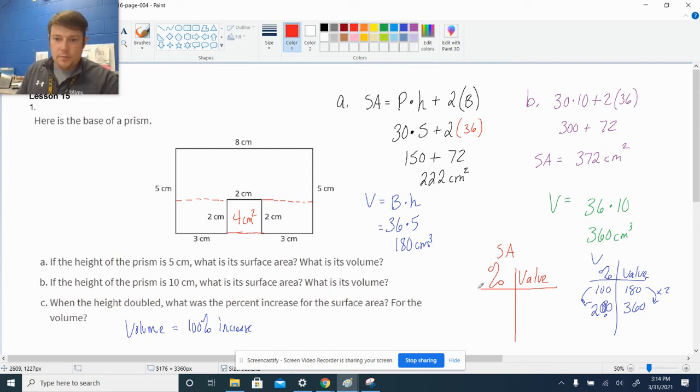Now, for the surface area, it was a little bit different. It went from 100%, the first time being 222, to the next time, the percentage that it changed to, we don't know yet, but it went to 372. So let's find the constant between these. 222 divided by 100 is just going to be 2.22. So I know that this multiplied by 2.22 will give me the new value. So I'm going to take 372 and divide it by 2.22, and that should tell me the percent. So this percent went to about 168, and I'm rounding here. Okay, so the percent increase there for the surface area, it only increased by 68%.